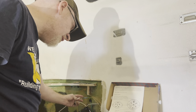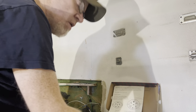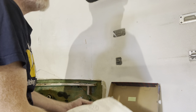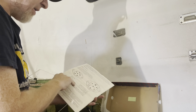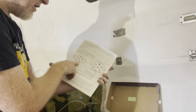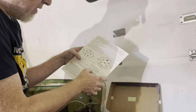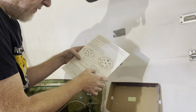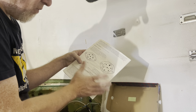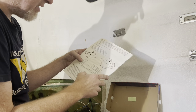Brake lights — let's see — brake lights and right turn, so that's right. Scamp, in its infinite wisdom, or maybe this is just how it was when they were building these — their wiring is a little different. They have their taillights and marker lights on green. Red is the left, brown is the right, black is the interior. Some of these stay the same — white always seems to be ground, black does seem to be the 12-volt coming from the battery back to this thing on a seven-way.